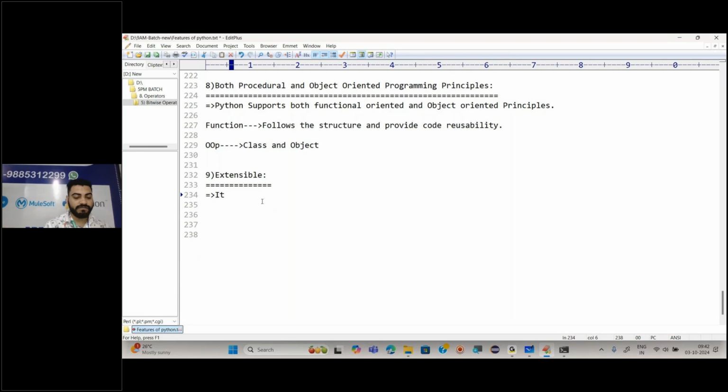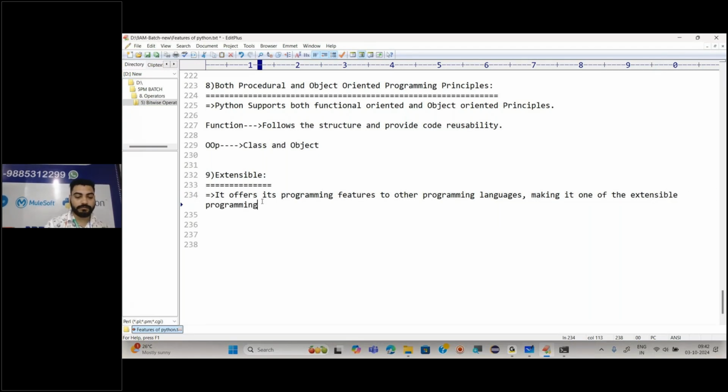Write it: it offers its programming features to other programming languages, making it one of the extensible programming languages. I'll explain what it is.